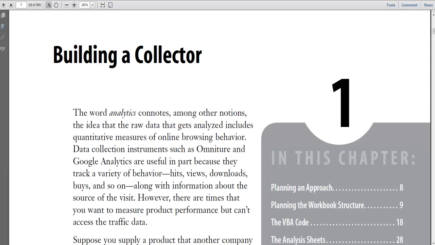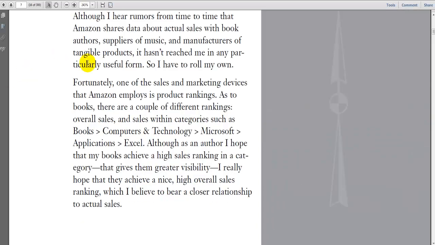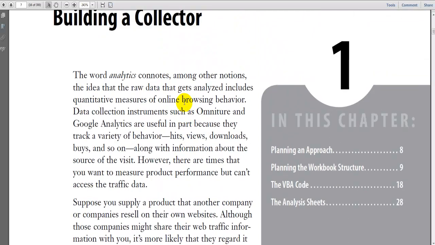Now, before we do that, we're going to learn about how he's collecting the data from Amazon's page. He does this in Excel, and he sets it so that it's collecting data all the time. He doesn't have to run this. It's just automatically collecting data all the time. So before we get to those formulas that we've just been talking about, we need to talk about how to collect the data. Let's just go through a little bit of this first.